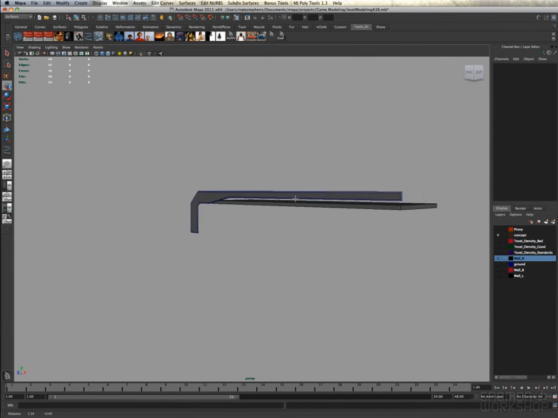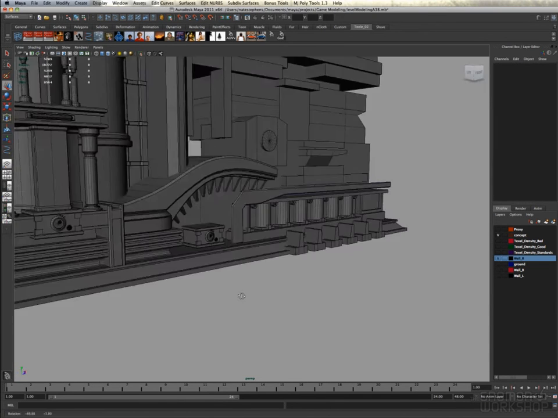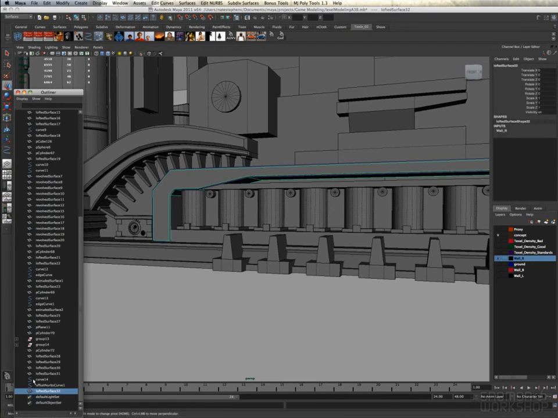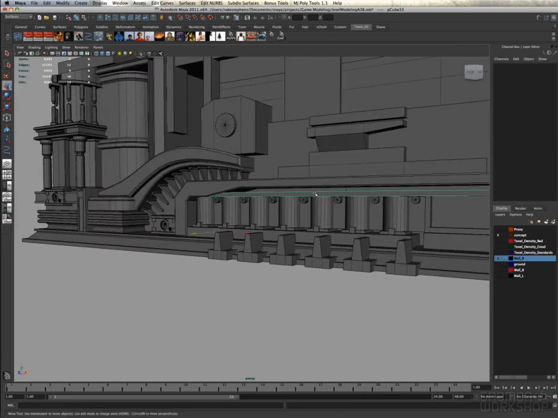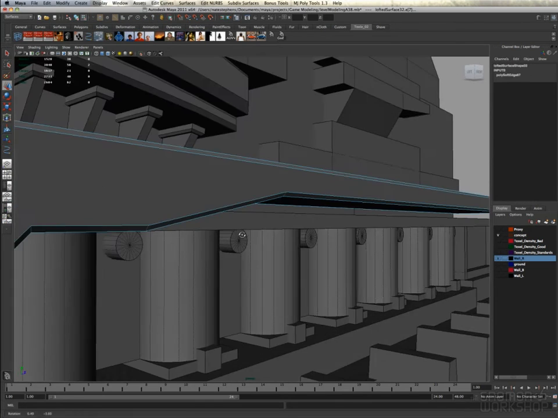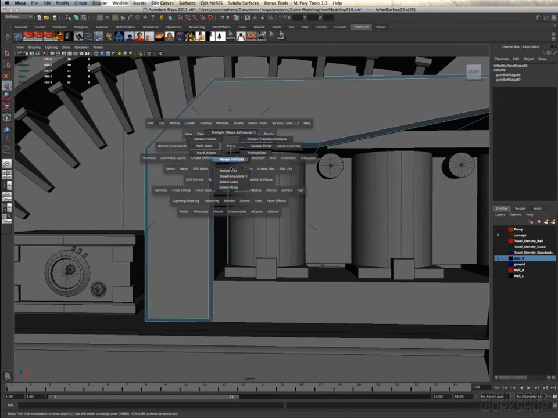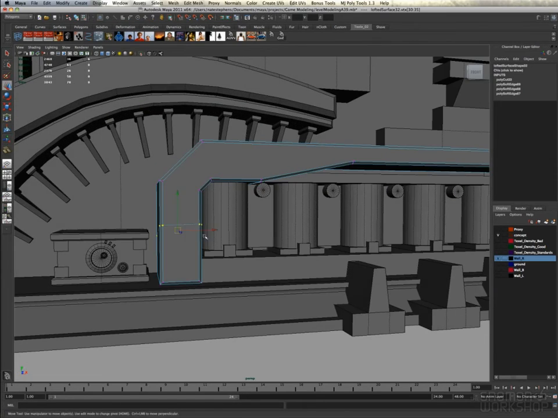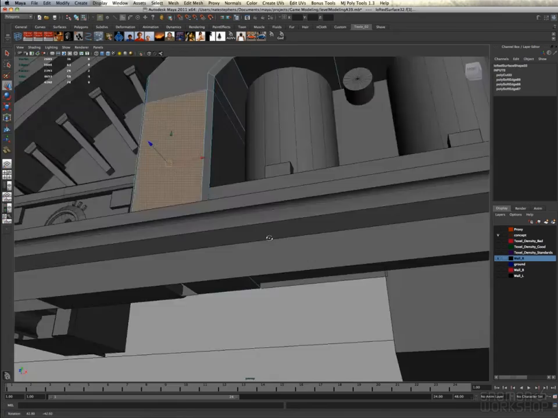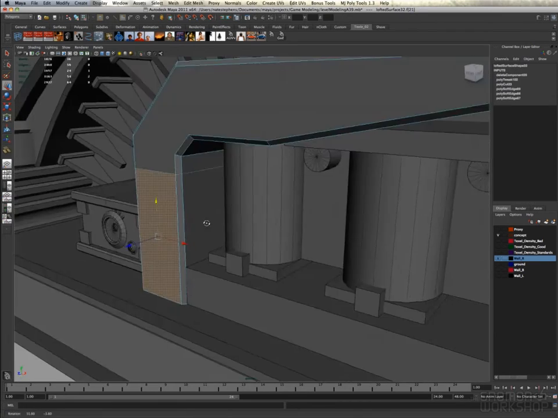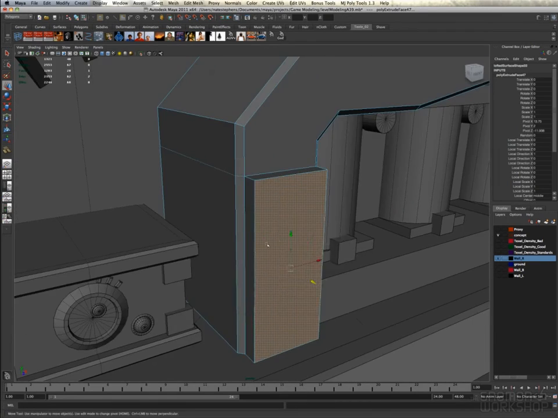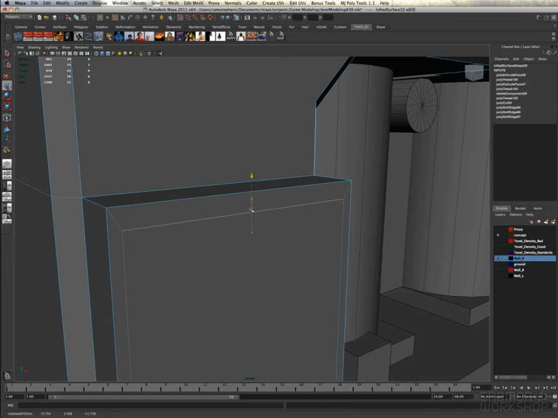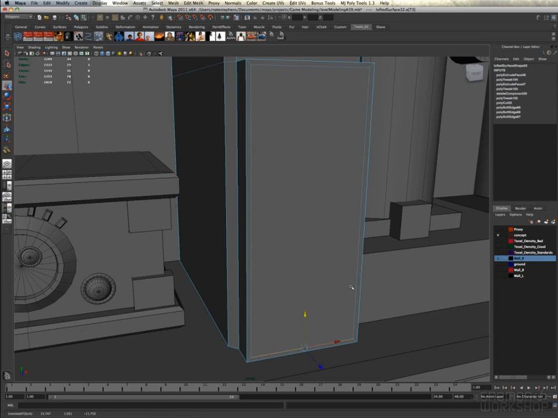Now, if you remember all the way back to the first chapter, one of the things I highlighted that I really liked about the concept art was this horizontal row of kind of liquid containers, and that's the section I'm working on right now. And this is one of the pieces I really want to nail. It's at eye level for the player. I feel like it could be very interesting. So I'm going to end up spending a lot of time in this area trying to get it to look as good as it can.